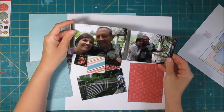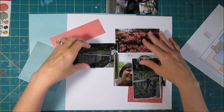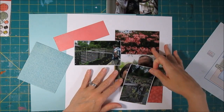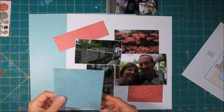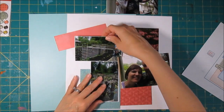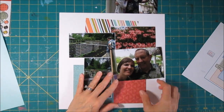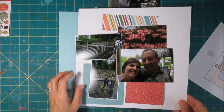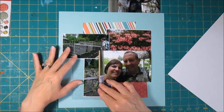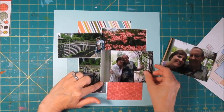And I was wrong. It's not white that ends up working the best, but I'm going to arrange the papers. I went ahead and trimmed down all of the pattern papers according to the sketch. And in the sketchbook for next year, when I have this sketch in there, I'll have all those dimensions listed. You can always measure the sketch though and just double anything on one of my sketches. If they're printed at 6 inches, then everything is just double it and you get the 12-inch measurement.